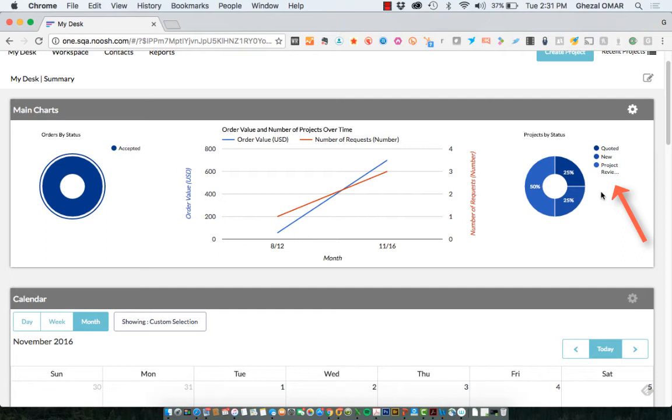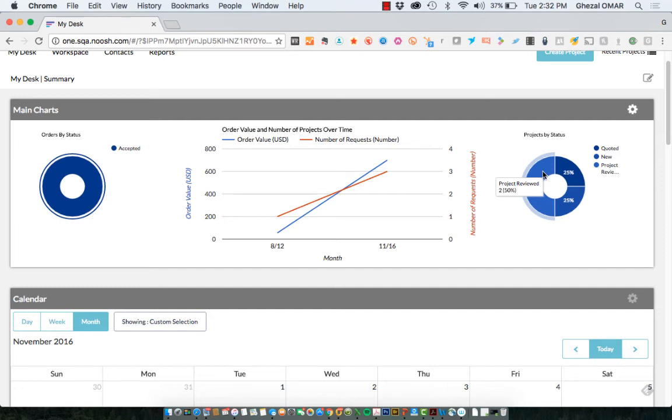In the third chart, we get a good sense of what's going on with the projects within our work group. We get a list of what statuses are available to us, and as with any status, we can update the statuses and customize them as we'd like. And once we customize the status, it'll show up within the charts. Mousing over any piece of this pie chart, we'll be able to get a good overview of how many projects are in the current status and what percentage of those projects are in that status.